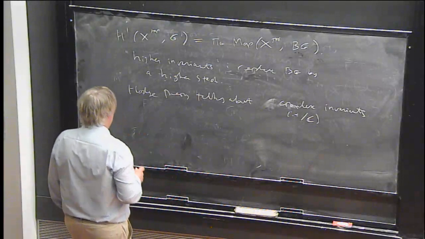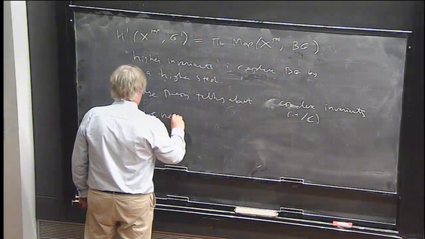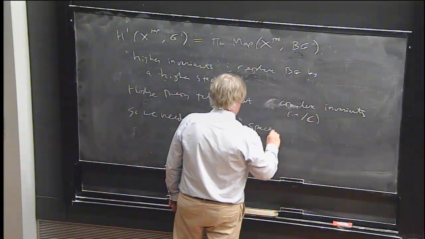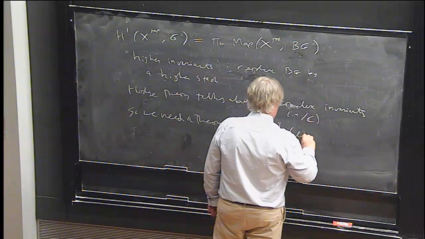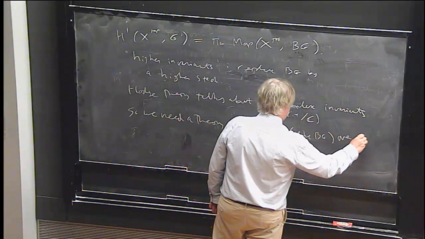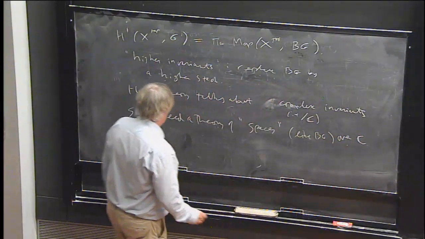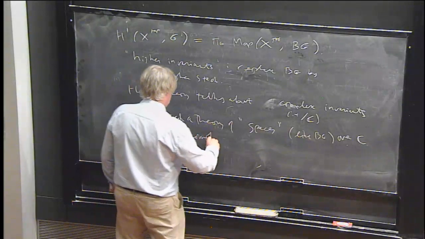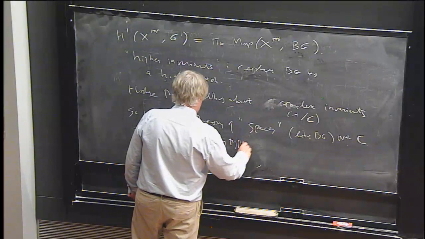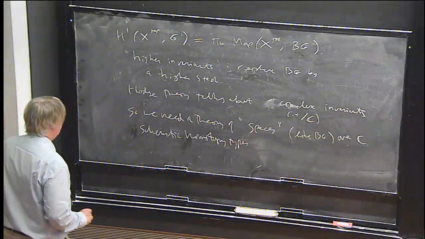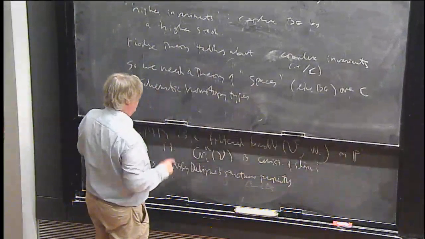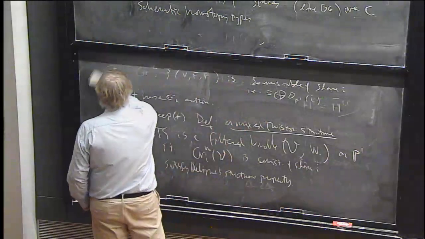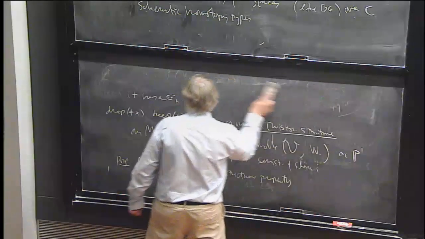So what's a complex invariant going to be? So we need a theory of what you might call spaces, parentheses like BG, over the complex numbers. And this is the idea of schematic homotopy types. That's Bertrand's language for that. Well, this really comes from, I think, Grothendieck in Pursuing Stacks, who says that at some point. And there's a paper by Breen and Ekedal, I think, about the schematic sphere, if I'm not mistaken. Kind of early.